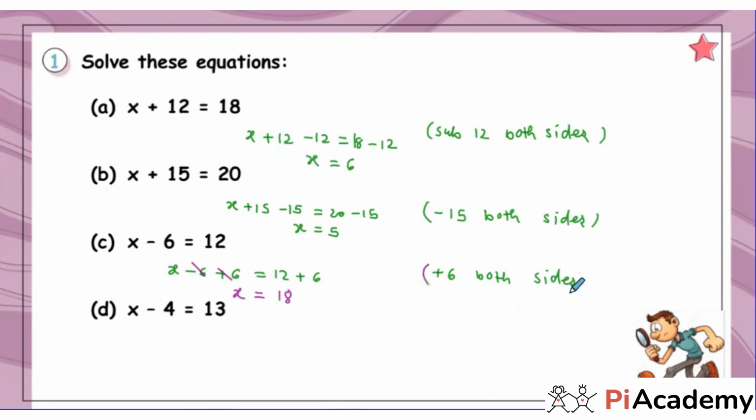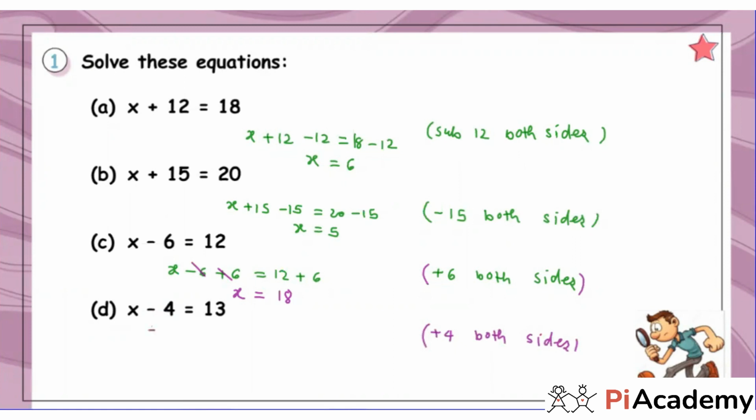Okay, let me select. Amina, can you please answer me the question? Fourth question. Is it 17? Yes, you are correct. What do you want to remove here? Minus 4. So what you are going to do? You are going to do the opposite operation, right? And that is what? Plus 4, both the sides, right? So if you do plus 4 both the sides, then the answer is in front of you. Very easy question. Nothing to worry.